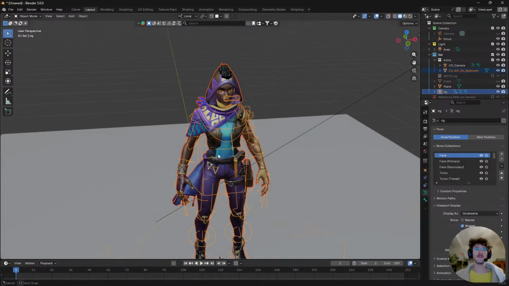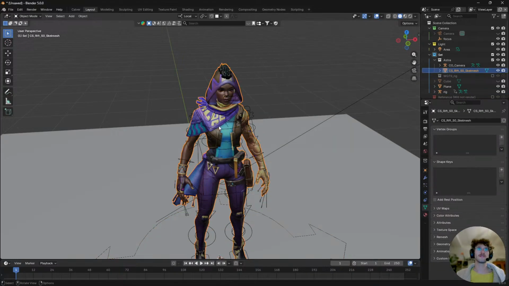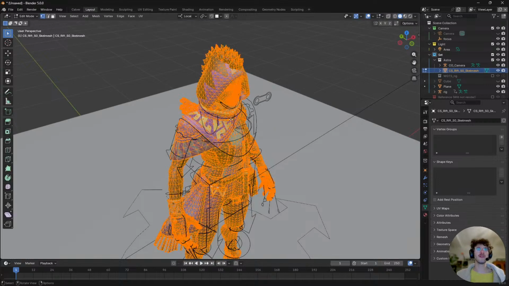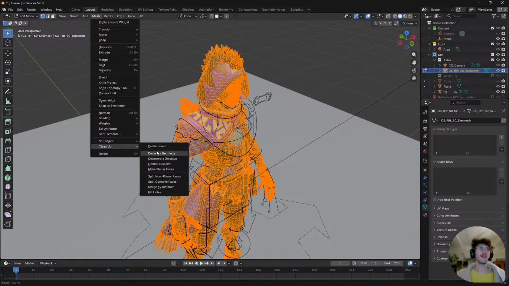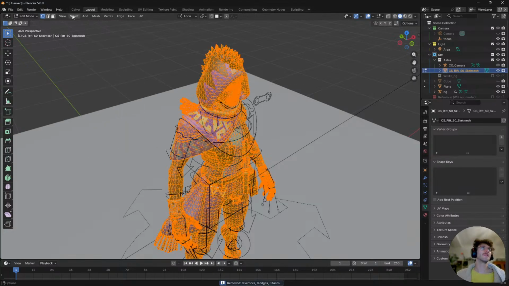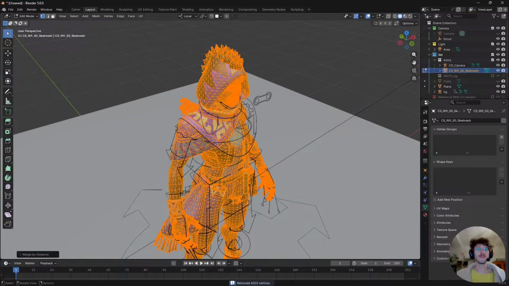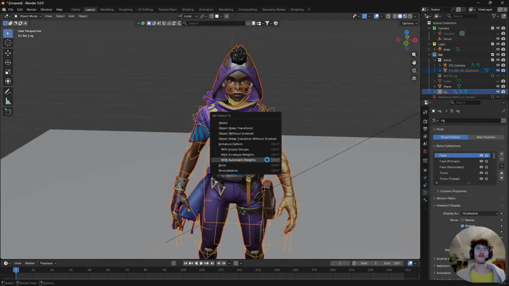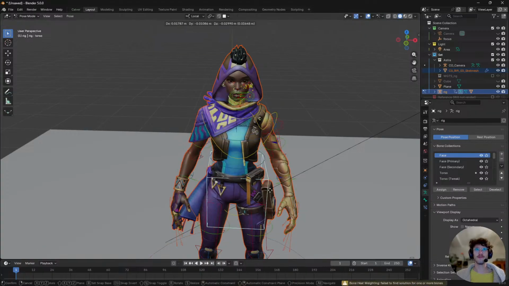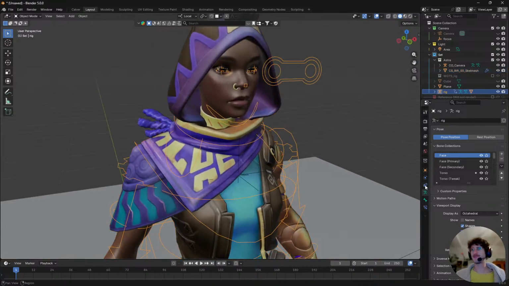Sometimes that happens from loose vertices and stuff like that, vertices that are not really connected to anything. So let us quickly go into the edit mode of the mesh, select everything, and use a few cleanup options here, in Cleanup, delete loose. There was nothing to be deleted. Okay, let's try Cleanup, merge by distance. There was a lot of merging happening, so I hope that solved it. Let's see. No. Okay, that doesn't work. I'm not super sure why though.